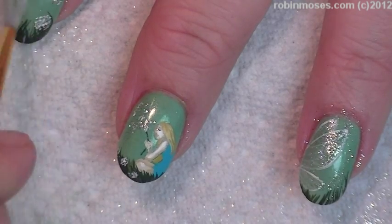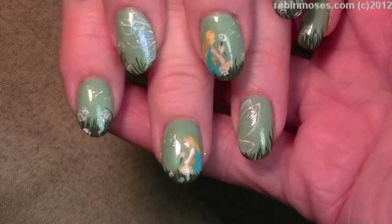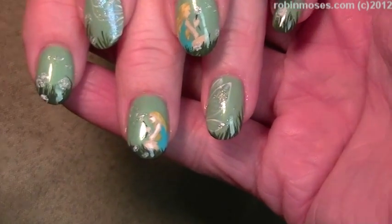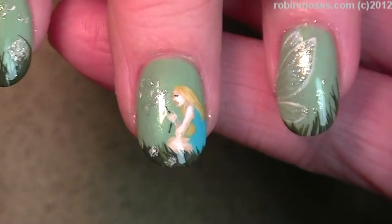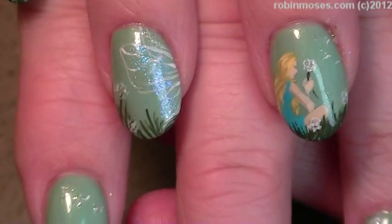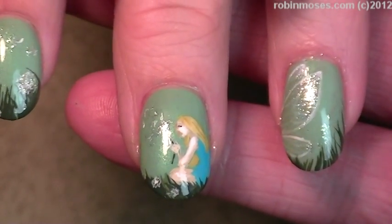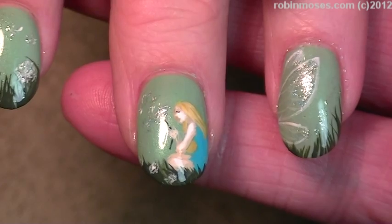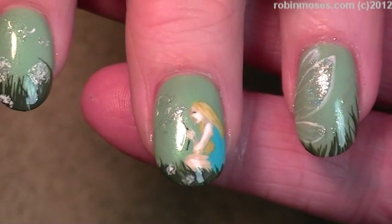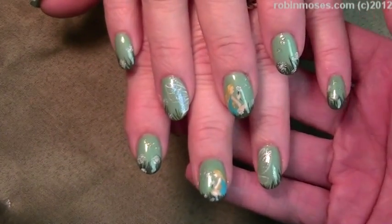They're going to be all shined and pretty. And here is the finished product of my little fairies with their wings, blowing little wishes — they're so cute. I'm going to probably put another coat of clear on there, but you guys get the idea. I upload every Monday, Wednesday, and Friday with new tutorials. Please Pinterest these and tumble them, and show me on my Robin Moses fan page at Facebook if you try them. Spread the word everywhere you can. I'll talk to you guys later — bye!